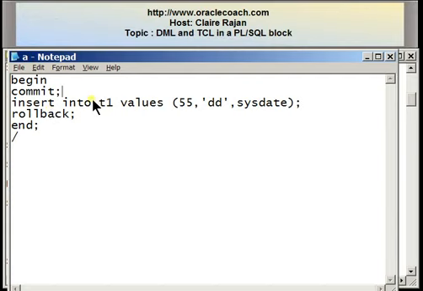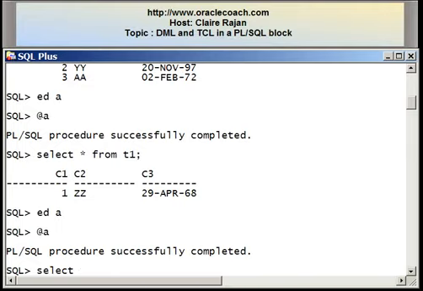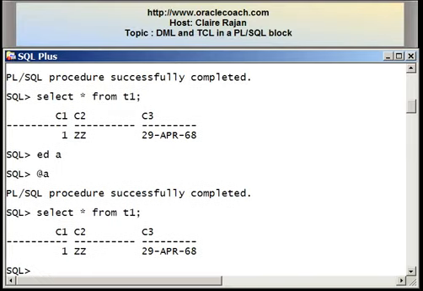Now this transaction consists of only one statement, and what I have done is followed it with a rollback, which would mean that the ongoing transaction will be rolled back, the ongoing transaction being this insert statement inside this block. So what would happen is after this block completes, the only thing that you should see in the table is the first row, because that is the row that was committed. Even though this row was inserted, it was undone because of the rollback. So here is the row where the column C1 was taking the value 1.